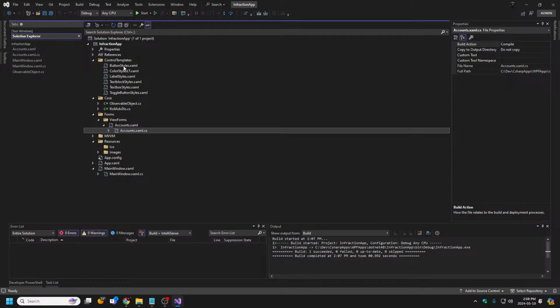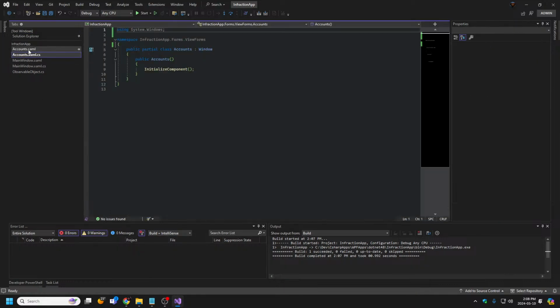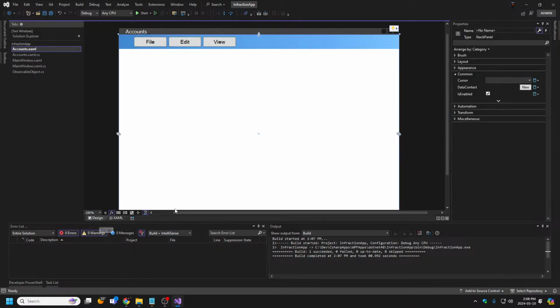Okay, it's utilizing our control templates from our resource library. That's pretty awesome. So it's throughout the whole application, which is great. And if you notice, I haven't had to type any additional code to make that magic happen. It's pretty awesome. Okay.